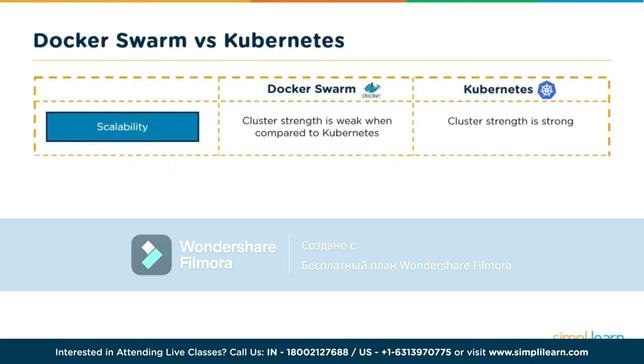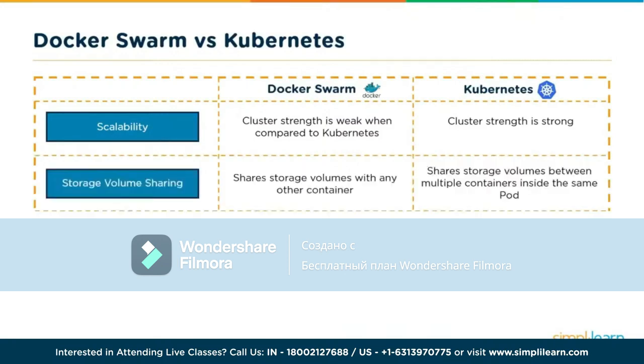Now, what's interesting is that Kubernetes is incredibly scalable, and its real strength is its ability to have strong clusters. Whereas with Docker Swarm, its cluster strength isn't as strong when compared to Kubernetes. Now, you compare it to anything else on the market, it's really good. So this is kind of a splitting hairs comparison, but Kubernetes really does have the advantage here if you're looking at the two compared to each other for scalability. I mean, Kubernetes was designed by Google to scale up and support Google Cloud network infrastructure.